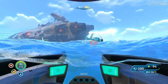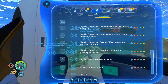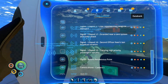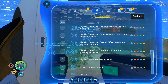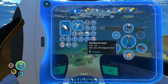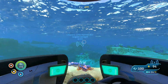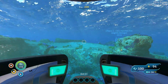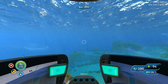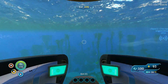Oh, why did the life pod just — it's sinking. Alright guys, give me a second, I'm gonna check some logs and see if I can figure out what's going on. Alright guys, I'm back and it doesn't say anything in my log books about where to go — no ping or anything. I guess it was a temporary ping and now it's gone. So I had to go look up a map and found where it is: roughly north of where we're at. So we're gonna go north and hopefully we find it.